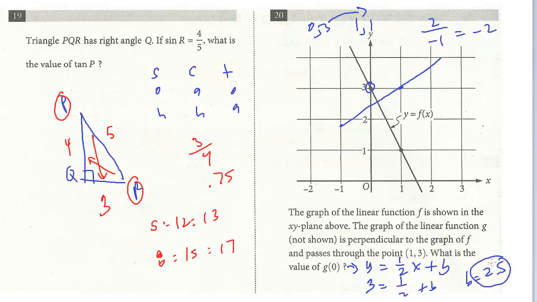So we actually got pretty lucky because they're just asking for the y-intercept. Sometimes the question might ask for another point, and then once you've found the y-intercept, you could plug that into the equation to find it. But here, it's just a little bit shorter because we're looking for the y-intercept, which is 2.5.